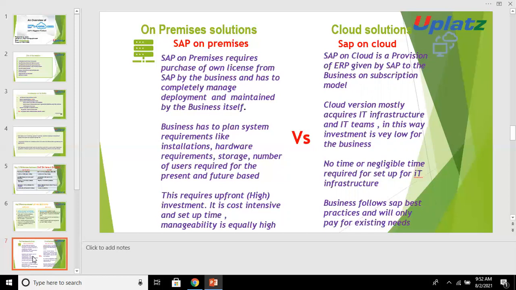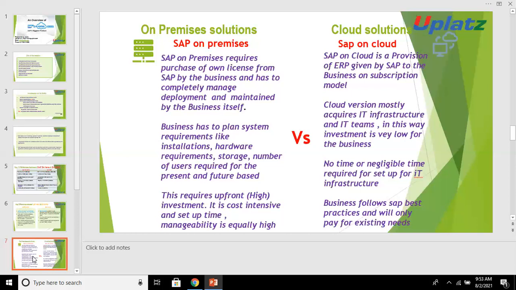When we talk about investment, the setup time is also equally high. The setup and implementation process of your on-premise software takes a lot of time, as does manageability. Because we are purchasing the license and maintaining our own deployment options, all the risks as well as the manageability lie with the business itself.